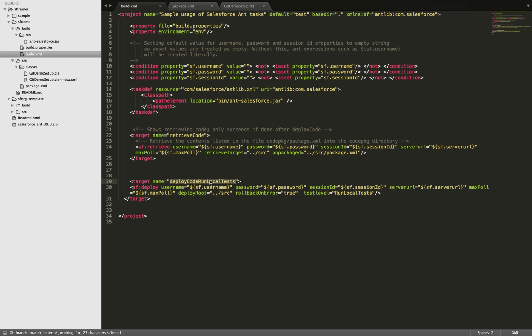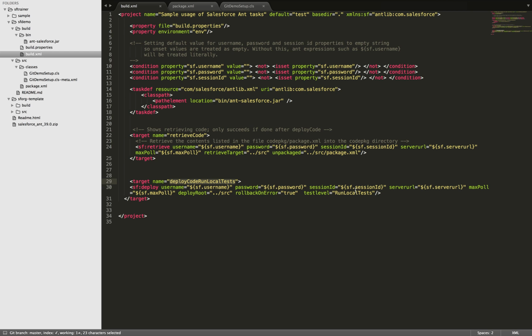So now I'm going to run this command, deploy code, run local tests. This target actually pushes your local code back to your Salesforce org, and it will also run all your local tests. If one of the tests fails, then it will roll back. It will not save your local changes to your Salesforce org.